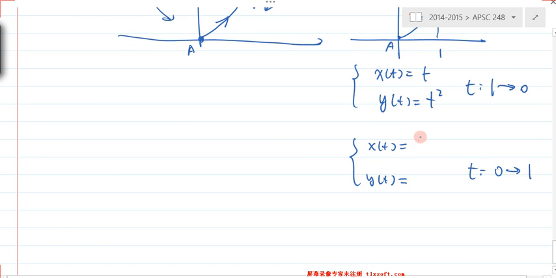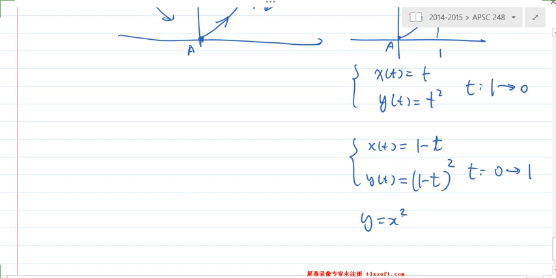Oh, yes, I heard that. Sorry, come on, louder? 1 minus t for x. Yes. So you look at it here, does that make sense? If I sub t equal to 0 here, x equal to 1, y equal to 1. If I sub t equal to 1 here, x equal to 0, y equal to 0. At the same time, does this x and this y expression satisfy y equal to x squared? Yes, it does, right? Okay.